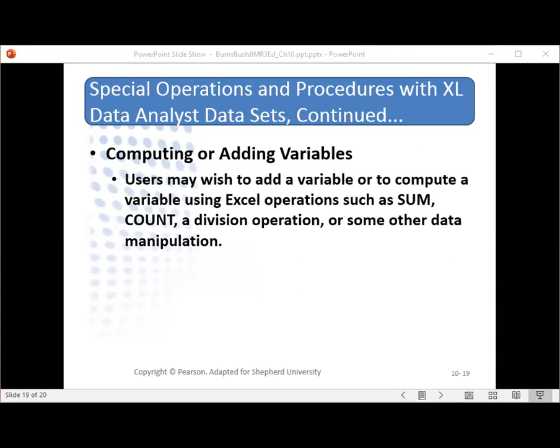And finally, we can use Excel functions like sum, count, standard deviation, average, and so on. And we will be making use of those, not on the Windows side, but on the Mac side. Remember, there's two different ways that we'll be doing this. There's a Mac method, and then there's a Windows method. So in the Mac method, we're going to be using more fundamental Excel functions.